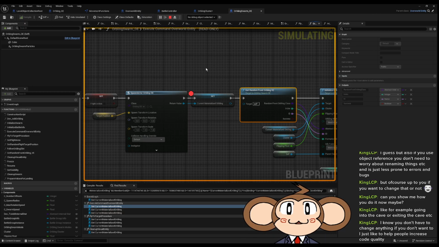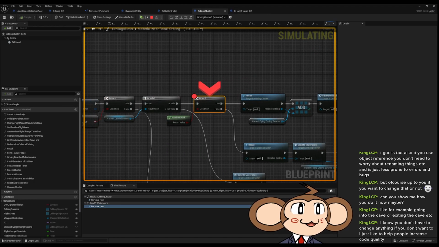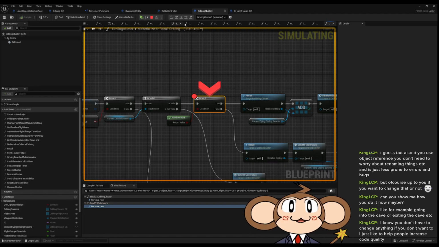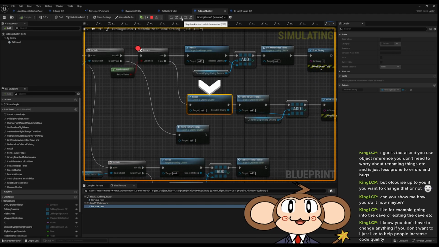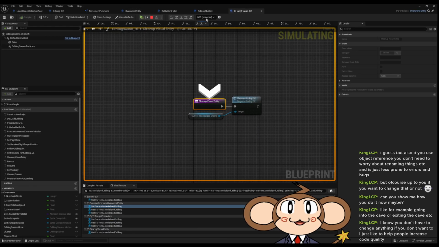Okay, let's wait. Cluster, that's fine. Recall. Well, this is not the OS2 one, I would assume.